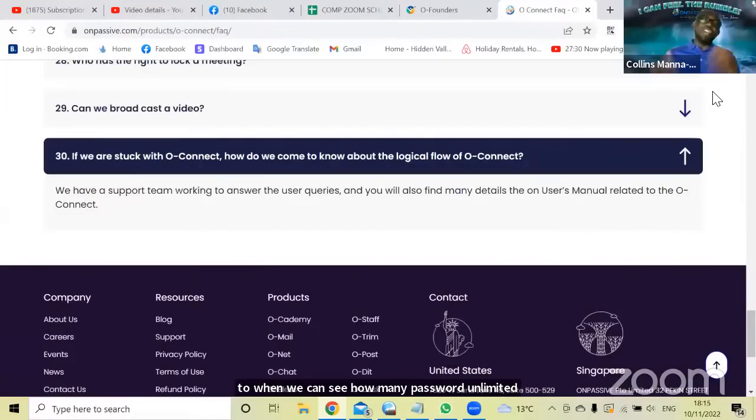How many times have we tried that with what we are using now and it didn't work? You can't even get the sound. Either people will kick out because it wasn't designed to do this. We are just forcing it, but it wasn't designed that way. But look at it, OConnect will do all of these things because it is designed to do all of these things. Thanks very much, Collins.